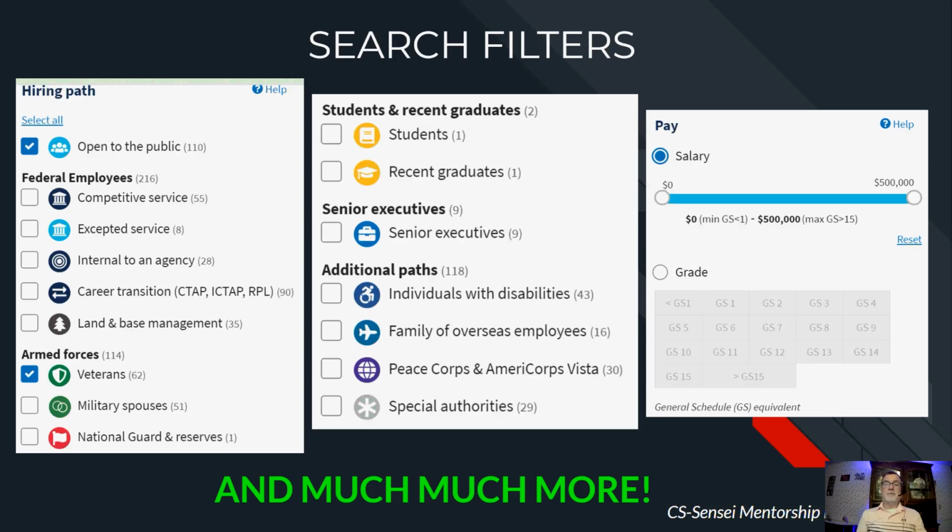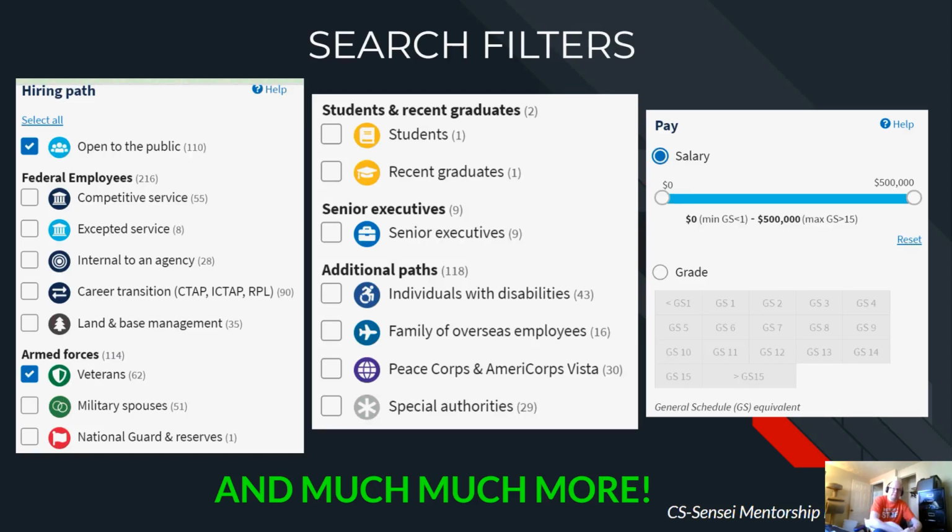Chris. Another thing you want to be careful about with salary is that when they put it in the job application or in the announcement, it's based on the locality pay, the base pay with the locality in it. Locality is where the job is located or where the job has been announced. So if you're looking for, let's say, $60,000, but the locality pay for, like, Denver, Colorado is much less than that, I'm sorry, I'm using a poor example, but let's say the location has a lower base, we will not see that job announcement at all.